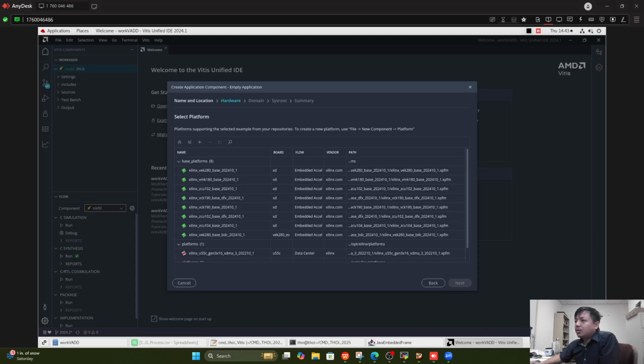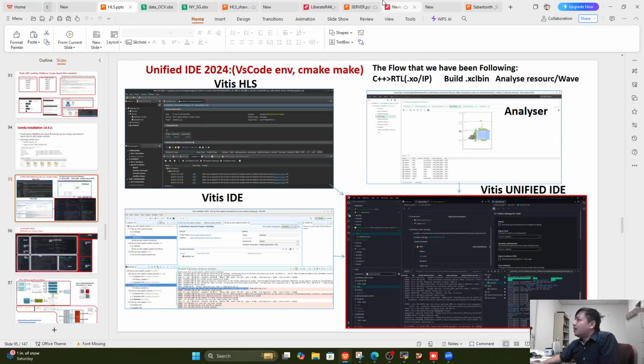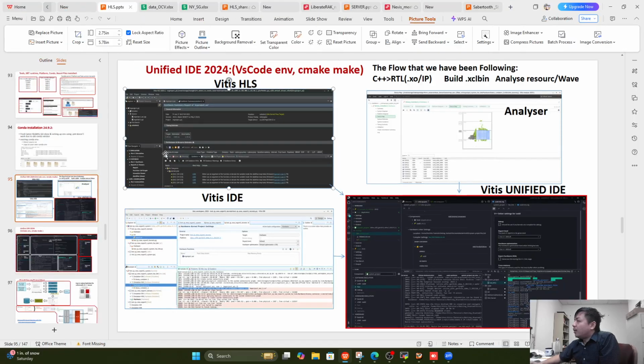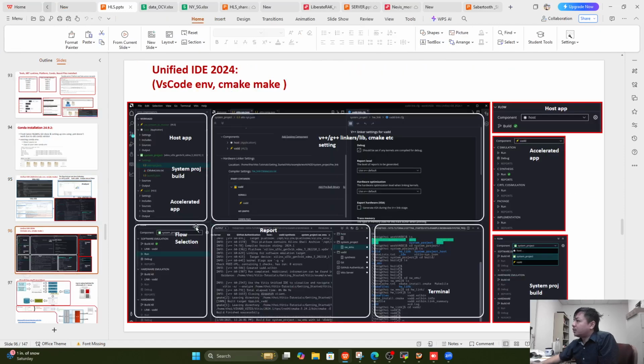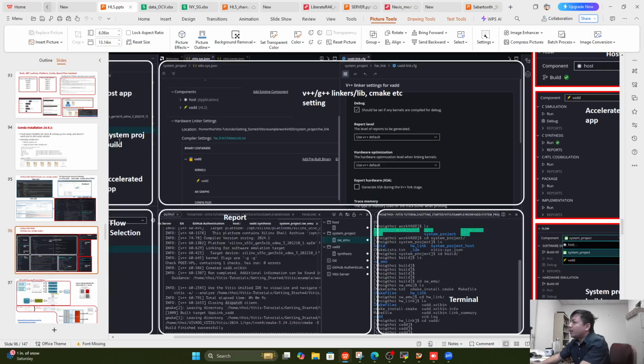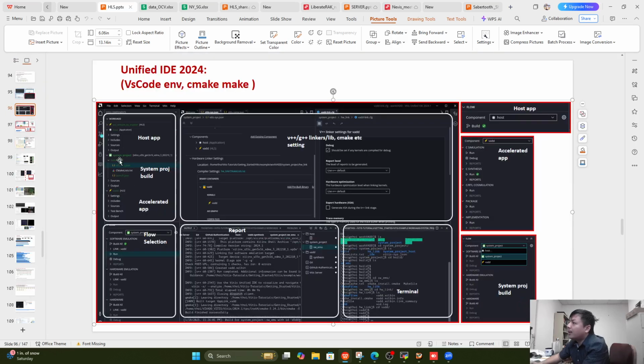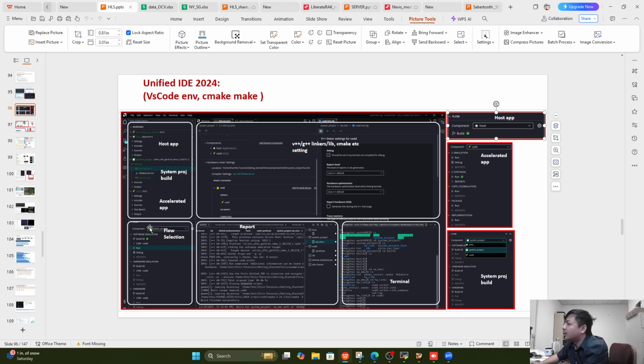Right now we are going for the host application, and this is the flow you get when you click the drop down menu.